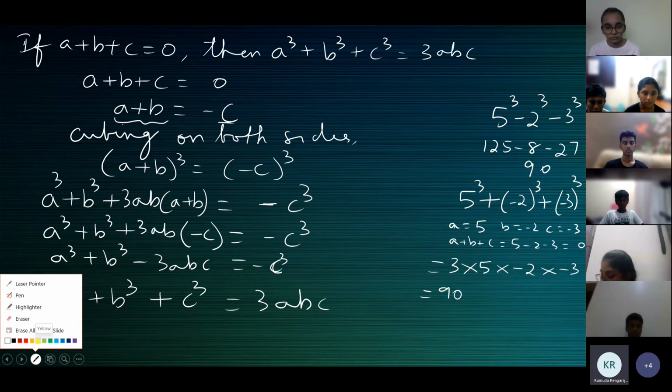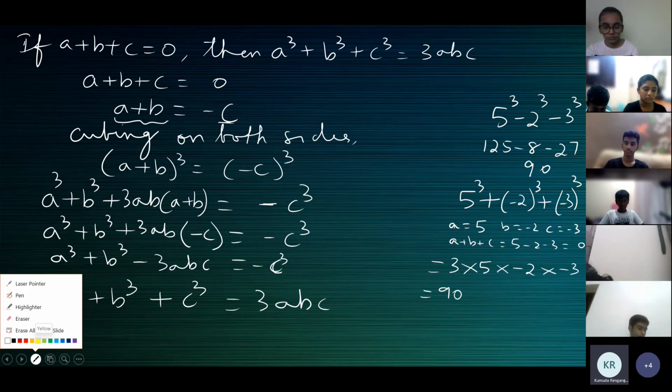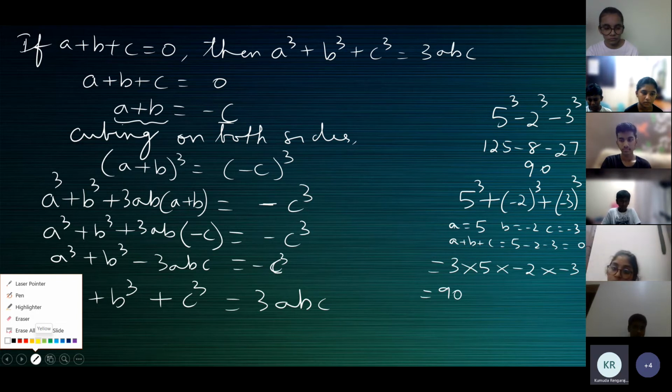I'll do 7 and 8 because I have a class. It's already time, but I'll just finish 7 and 8, which is easy. The sixth one I will do in the next class. I'll share the answer on WhatsApp, and we'll discuss it in the next class. I'll do 7 and 8 now. I'm just going to do it quickly.